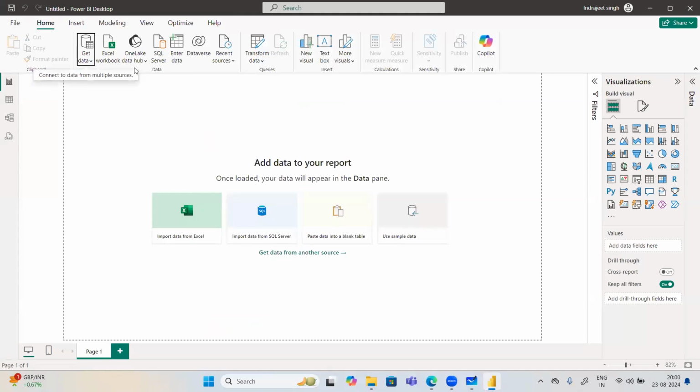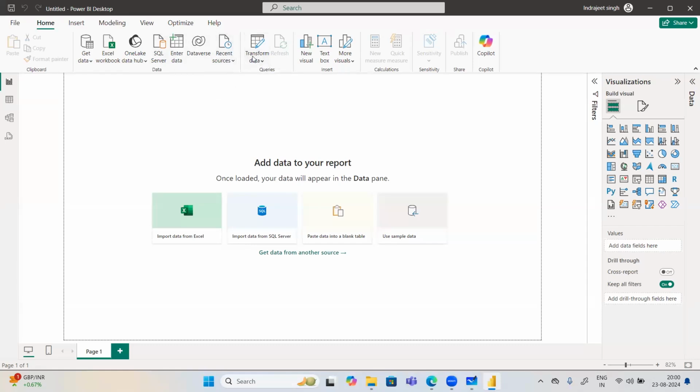Okay, so then they have given some icons here, like the frequently used data sources. Suppose you want to get the data from Excel workbook. You will directly click here and you will get the data from Excel workbook. If you want to get the data from OneLake, you will click here and get the data. If you want to get the data from SQL, then Enter Data is if you want to create a manual table, you will click here and then create, and this is for data source. So these are the recent sources. Suppose you are connected; I connected to one of the Excel files before the session. So here you can see these are the recent sources where I have connected.